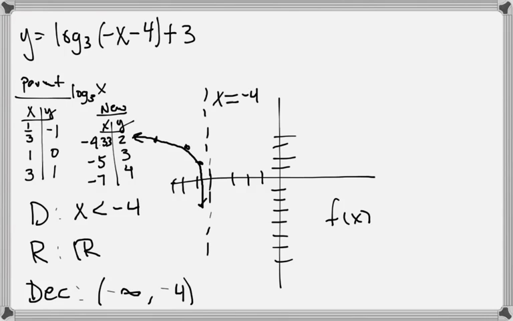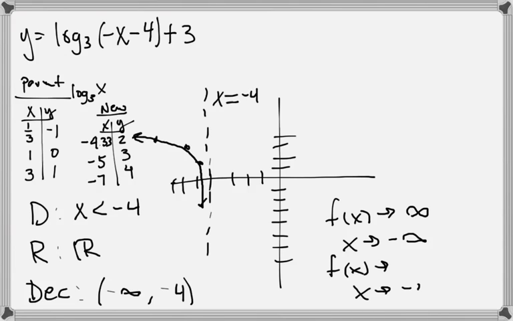Okay, end behavior. f of x goes to what as x goes to negative infinity first? What happens now on the left side of my graph? What's the y value going to? Positive infinity, you're right. I went x goes to the left. What's happening to y as we go to the left? The left is going up, right? It's positive infinity.